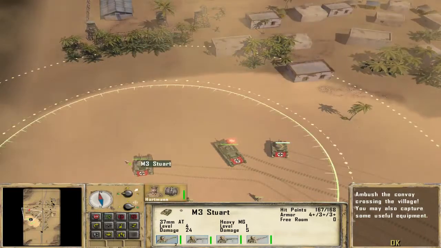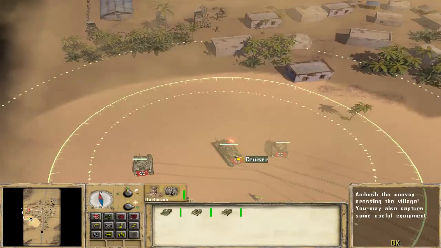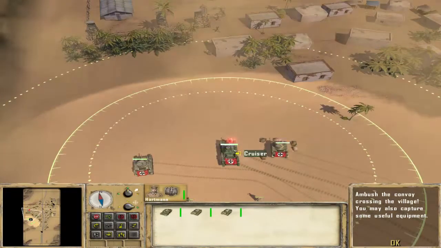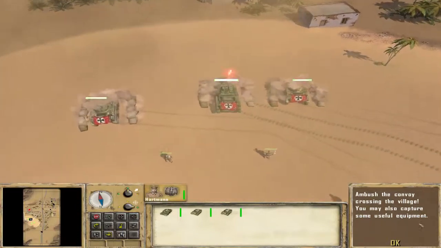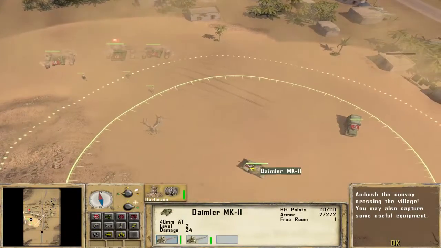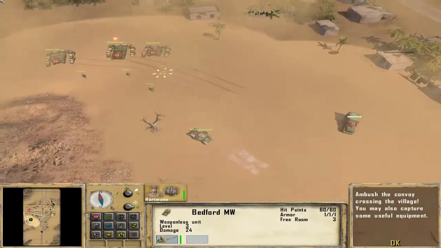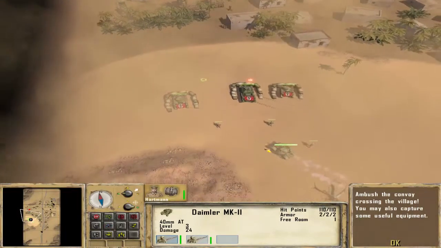Let's see. Yes, perfect. That's perfect, I believe. So what I'm gonna do here is, no, first turn him over. Yes, like this, and we're gonna do D. We're gonna get ourselves entrenched. And of course, let's get Daimler here. Two guys is enough, to be honest. We could put the medic also, but that's not necessary. Daimler is gonna be used for hit and run tactics here and luring the enemy.